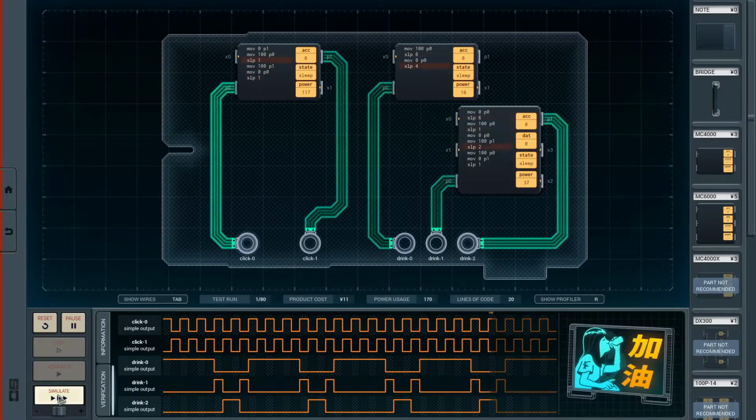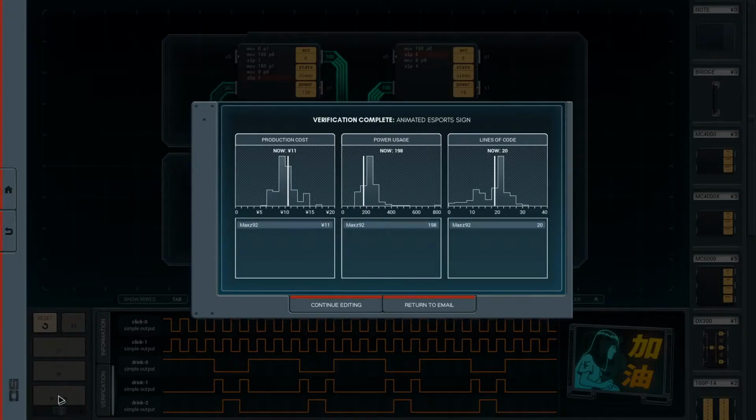Yeah! I figured that one out without having to even spend a million years in the manual. Look at that. It does a little animation. And I'm only spending 11 whatever money that is. I'm not entirely sure what money we're working in here.